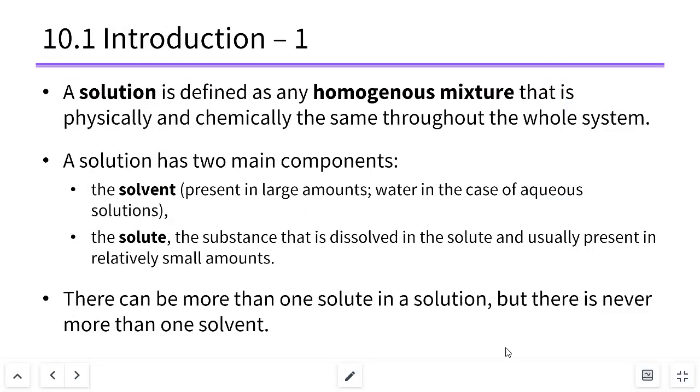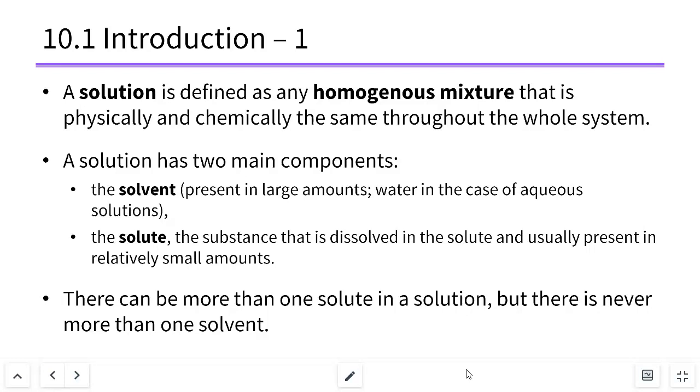And so this last line here is really important to us, because what this last line tells us is that when we make a solution, it's okay to have multiple solutes. Look at any commercial drinking product. You're going to find that in that solution of Powerade, in addition to water, you're going to find 34 other ingredients, including different kinds of salts, different kinds of dyes and colorants, different kinds of flavoring agents, along with anything else that they want to add in there, whether it be vitamins, minerals, you name it.